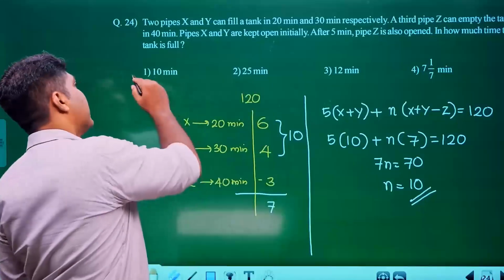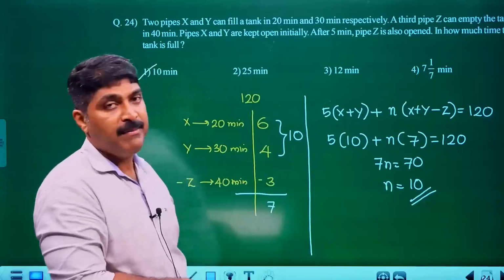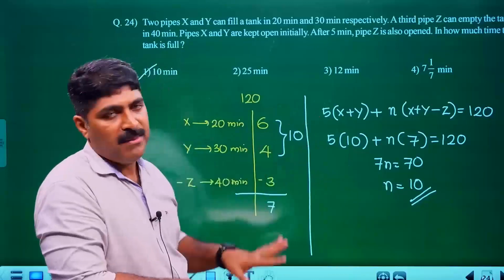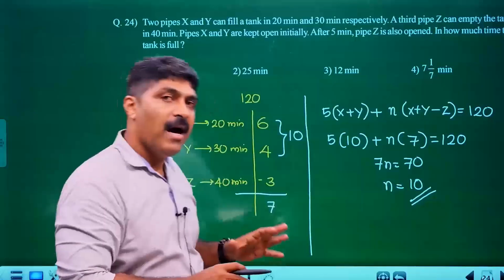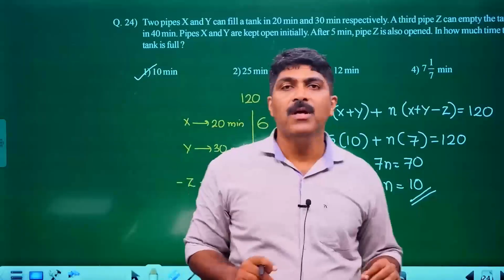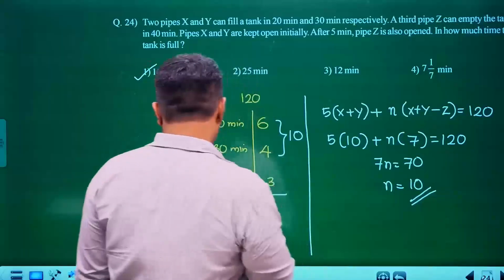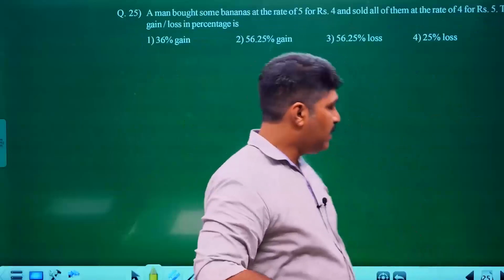So here the question expected that. Suppose the question is asking about the total time taken for the entire activity, that is this 10 minutes and the initial 5 minutes, the answer will become 15 minutes, but there is no option like that. Therefore, we have to consider that the question is asking about the further required time to fill the remaining capacity of the tank. And we can move to the final question of the quantitative session.